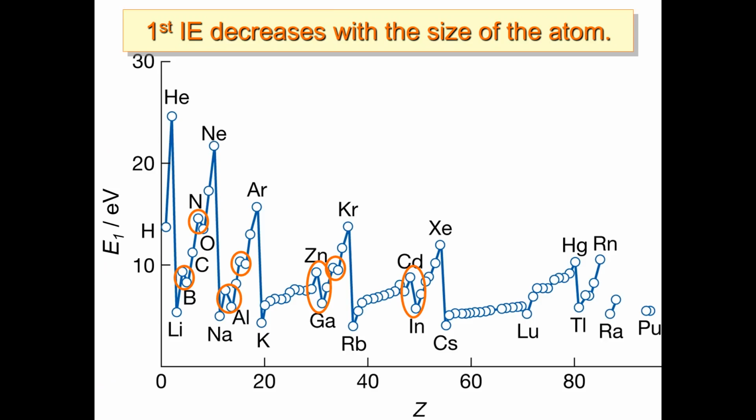Okay. So let's walk through these by hand, looking at all the different trends. I've repeated this data 5 times, and we'll look at all 5 trends using electron configurations. This one says the first ionization energy decreases with the size of the atom. So let's just use the noble gases for this one, since they're the tops of the peaks and easy to see. As we get to larger and larger atoms, that first ionization energy decreases.